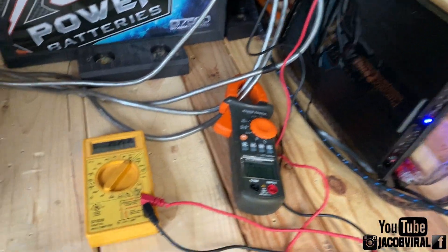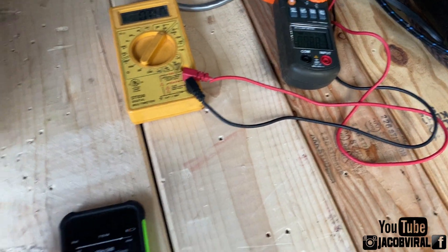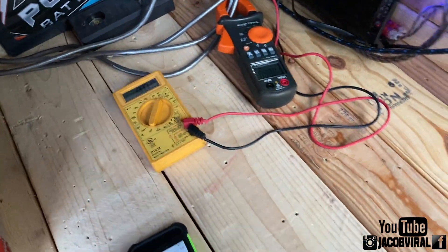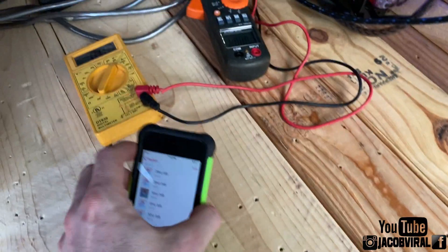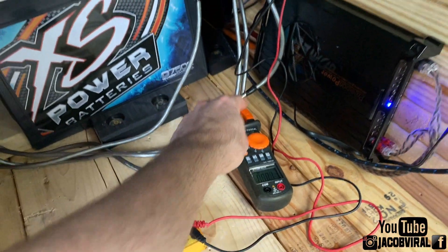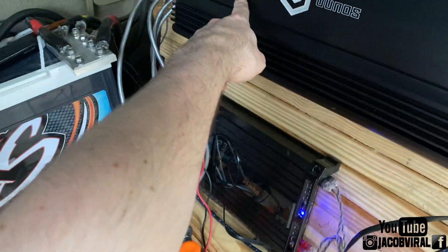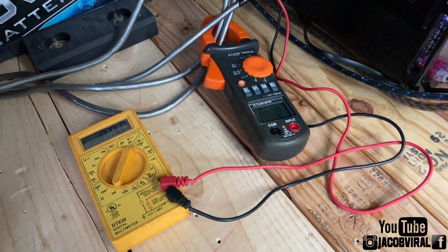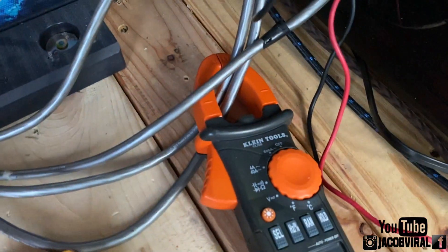Keep in mind this is only going to work if you have these tools. You need a multimeter, you need a clamp meter, and then you need some form of test tone frequency response that you can play on your iPod, Bluetooth device, or USB. You want your clamp meter on your positive terminals of your speaker input on your amplifier, and your multimeter on the positive and negative inputs to your monoblock class D amplifier. This is clamping power to a monoblock single channel amplifier, not four channel or two channel. My multimeter is set to voltage and my clamp meter is set to amperage.